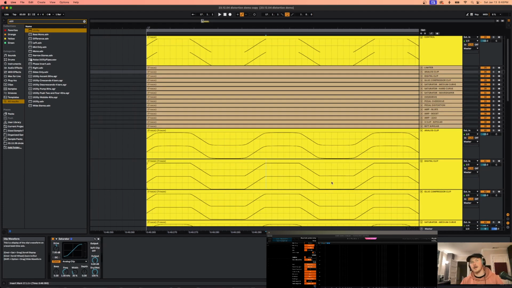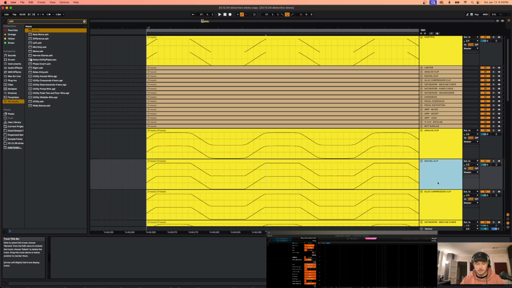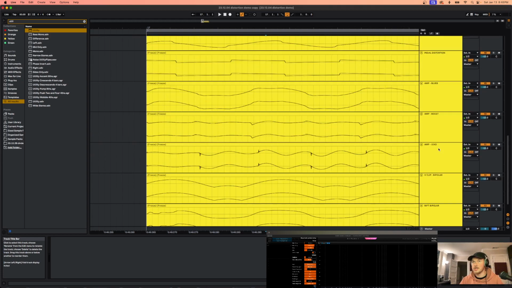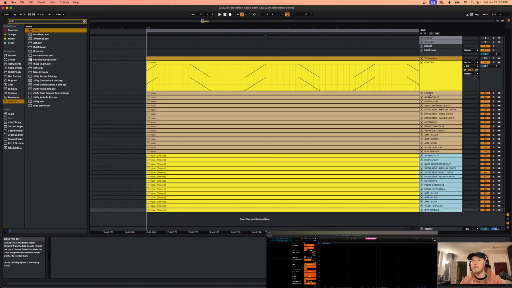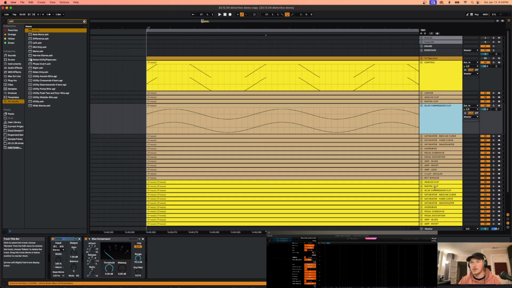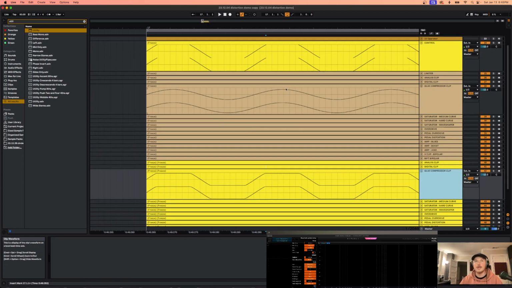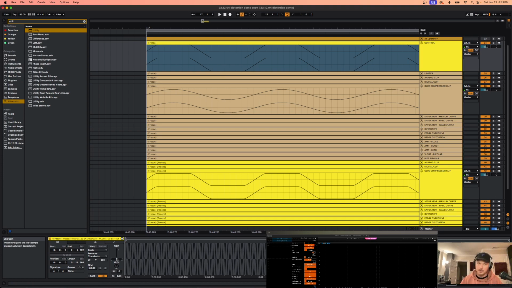So next up, the third way that we have native in Ableton to clip a signal, clip a waveform, is in glue compressor. Here, I'll open these up one at a time so we can see everything. So let me pop this open and pop the glue compressor down here. So we'll always have the control open, and let me put this back to a sine wave, or it is a sine wave, but cool.